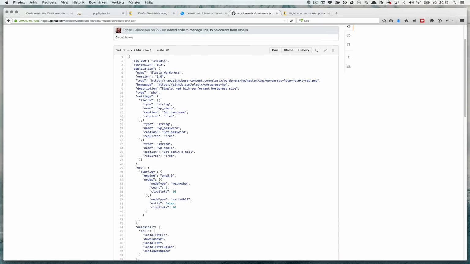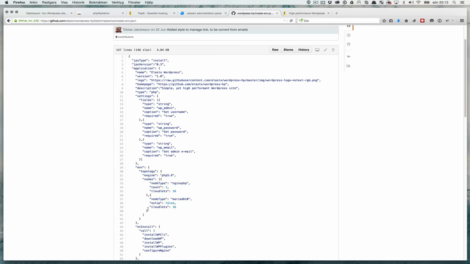So first off, here are the fields that you were asked to have. So set username, set password, and set the admin email. So that's required before the installation. Next one is the topology, which is PHP 5.6 and Nginx MariaDB 10.